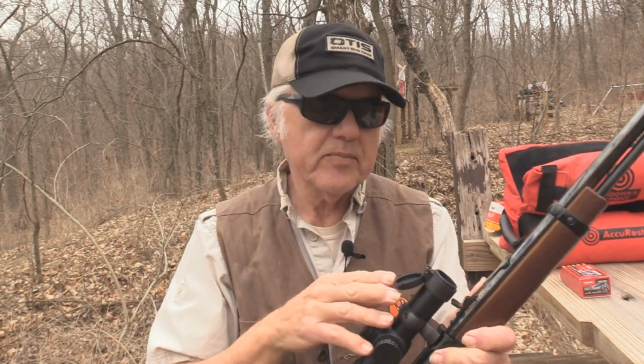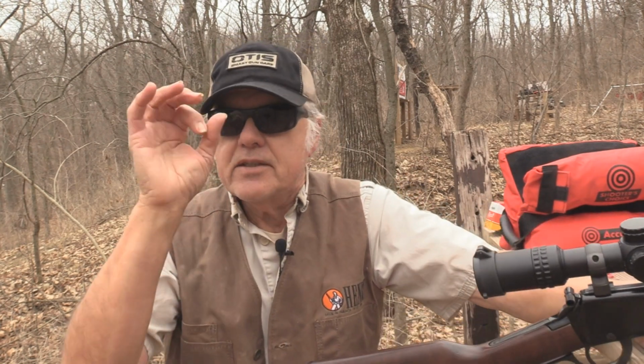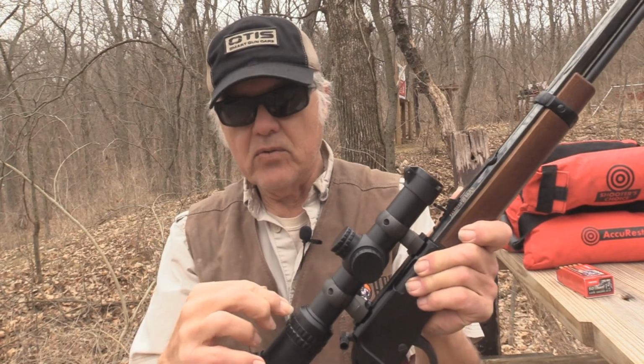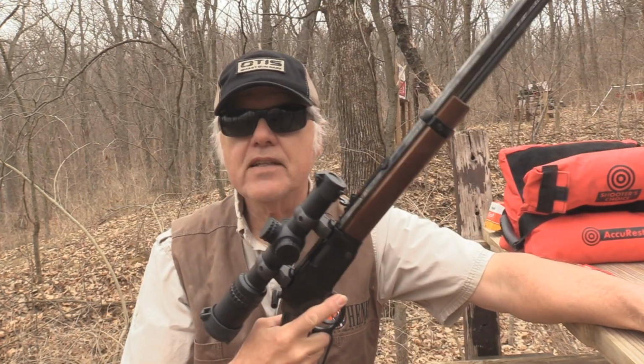And here's the nice thing about that red dot. I've had people ask me, does it magnify the dot? Because they said they've had some scopes that have. No, that dot stays the same. And if you go down to 1, it's just like having a red dot scope. Just a fantastic scope. That's all I can say about it. Out of all the ones I've got, I'd pick this one over all of them. So until next time, shoot safe and have a great day of plinking.